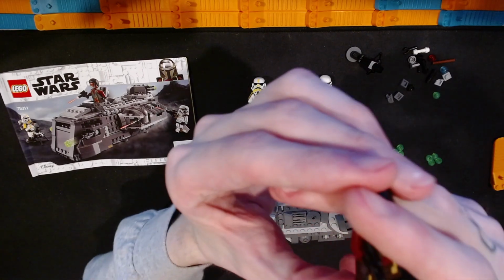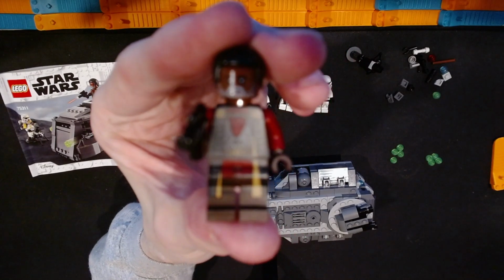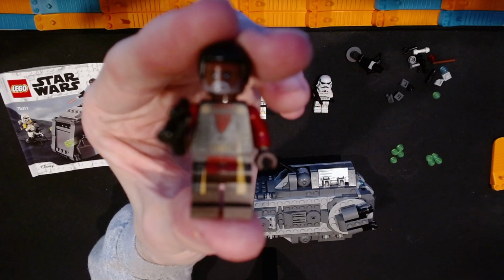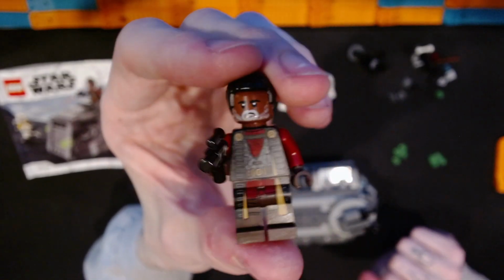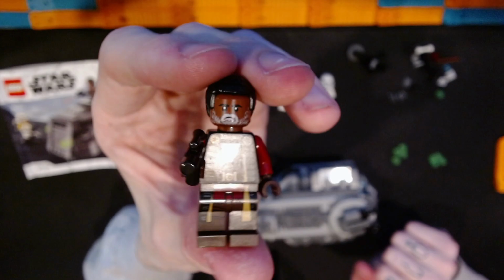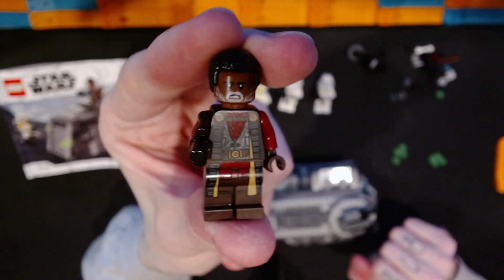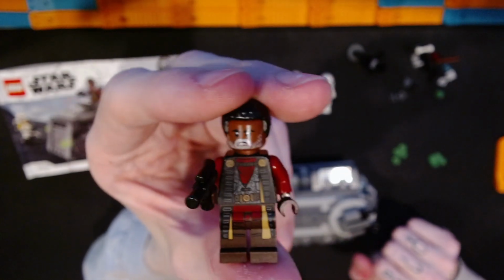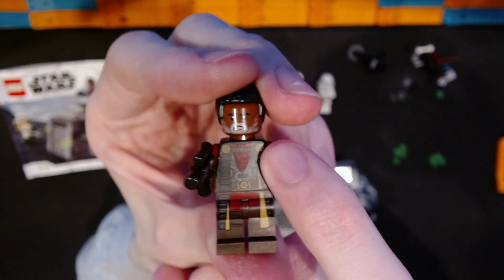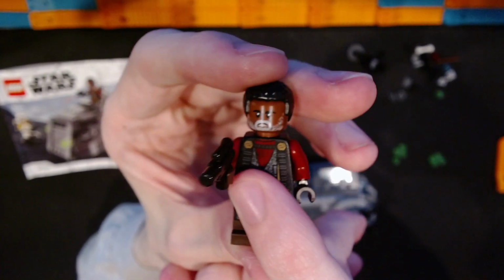I think this was portrayed by Carl Weathers in the Mandalorian show. I'm not terribly familiar with the character. I think they are a leader of bounty hunters, perhaps. But this is nice. It's nice to see different kinds of people represented in the Star Wars universe. Gray beard here, which is very good. So this face print is nice. Doesn't scream Carl Weathers to me, but it's okay.